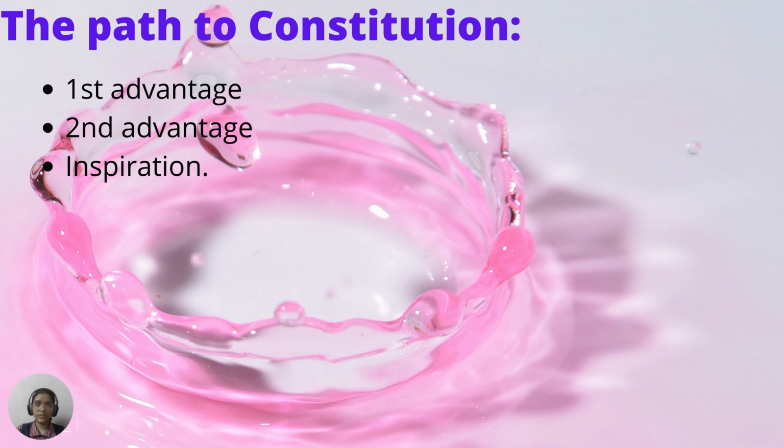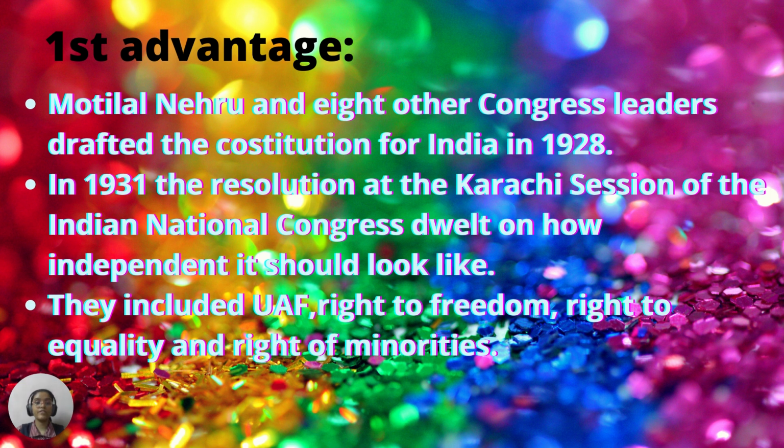The path to the constitution. Under this topic, there are two advantages of making the constitution and the inspiration from where our freedom fighters and the Constituent Assembly leaders and members got inspired. The first advantage is that, unlike South Africa, India did not have to make a consensus about how a democratic India should look. It started before independence itself.